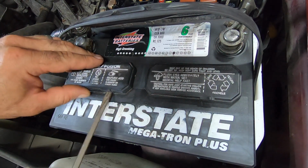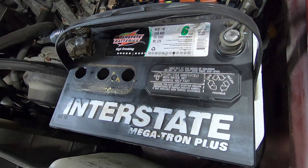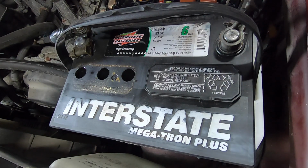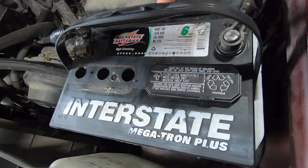A lot of batteries don't have these anymore. This is an old school style. Oh, don't do that. Don't put a screwdriver on an open fuse panel. That's pretty stupid. Pay attention to what the heck you're doing, buddy.